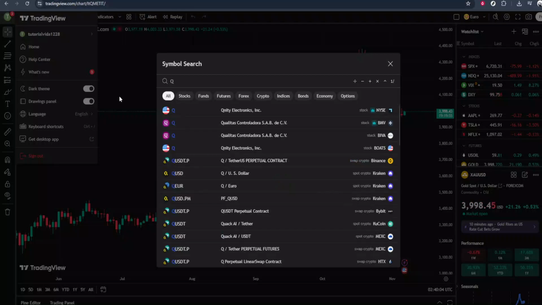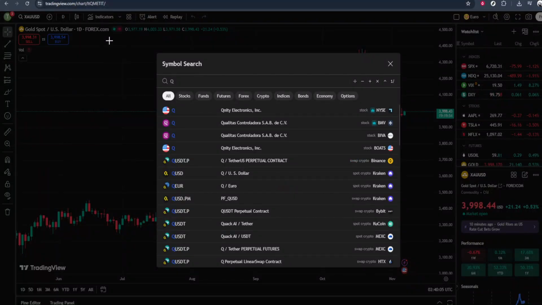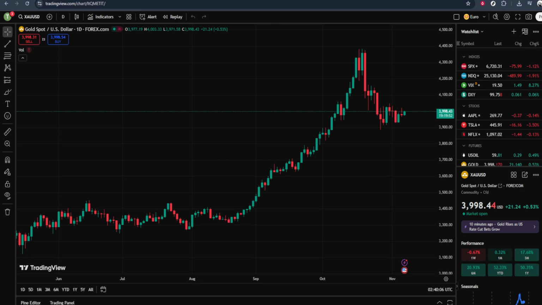In today's video, I'm going to teach you how to connect MT5 to TradingView. Navigating the world of online trading platforms can be a bit daunting, especially when you're dealing with powerful tools like MetaTrader 5 and TradingView. These platforms each have their own unique sets of features designed to help you take your trading to the next level. However, there's often some complexity when it comes to connecting the two. Let's go through the steps together.